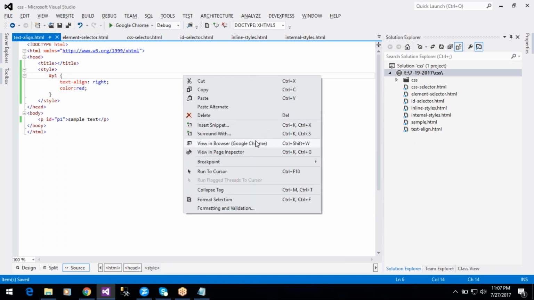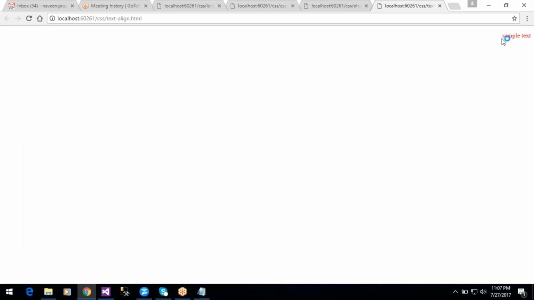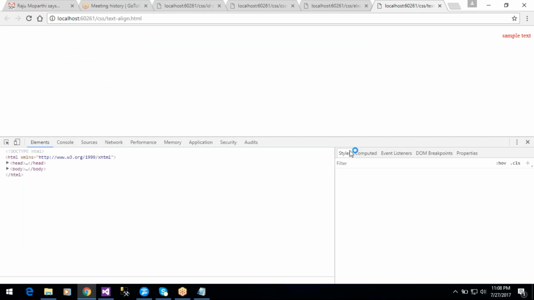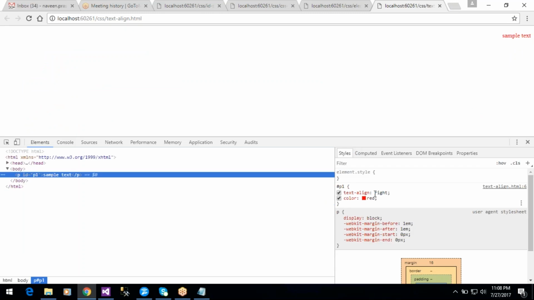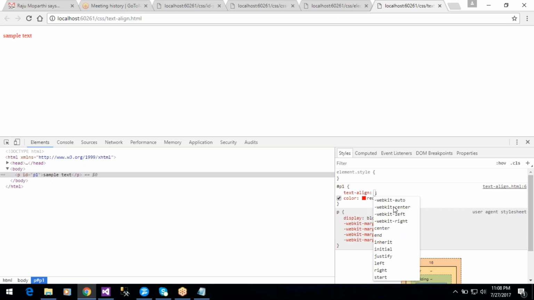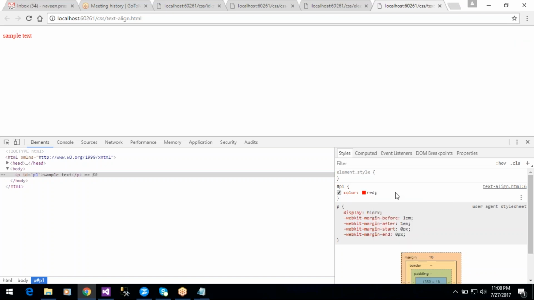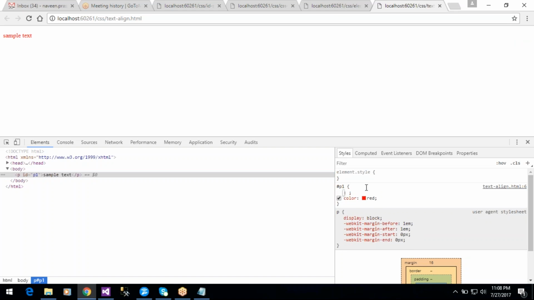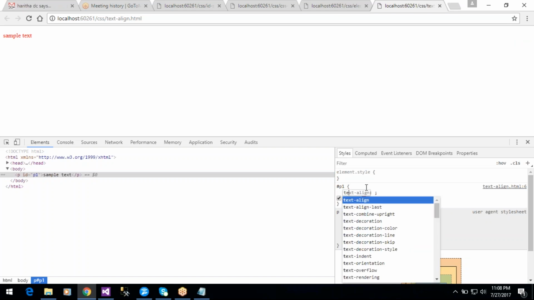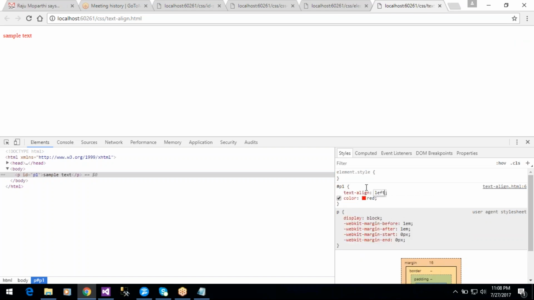So now run this example. Okay, here the sample text is right aligned. Go to inspect and you can see the property here, text-align right. If you want to display the text left aligned, you can remove this property, the whole property. Otherwise, you can apply the text-align property left.